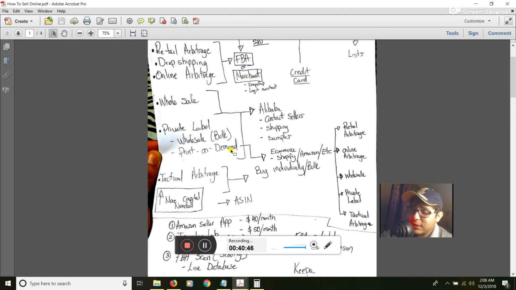Once somebody buys the product, you go back to the original website, like Slick Deals, and you buy it from Slick Deals and have it shipped to them directly. So that's basically what drop shipping is. So you're skipping the step where you are applying the SKU on the product. It's just that you skip the step. You get paid from Amazon, you ship the product to them from the other source.